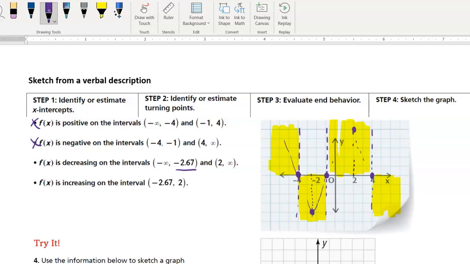So now we're just going to graph it. I'm just going to draw a line that's going to go through those regions, and it's going to hit those x-intercepts and have those turning points. So again, it could look something like that. You might have had a point where maybe you pick a point down here. So then the graph will look like this. Again, the turning points, we just know the x values, we don't know the y values. So there's going to be a variety of different shapes as long as we have the turning points at the correct spot.